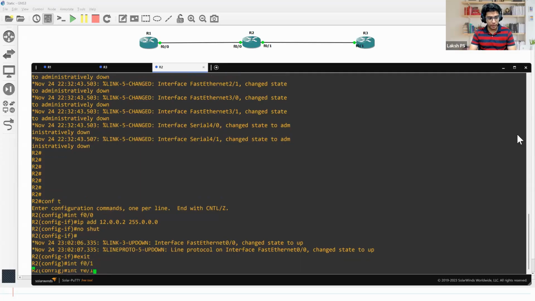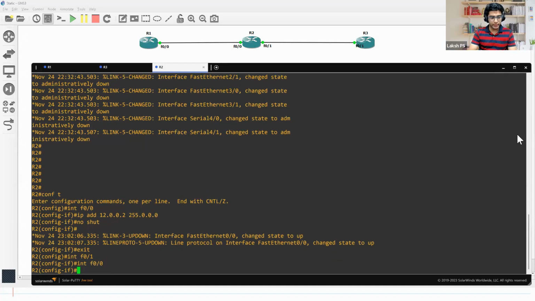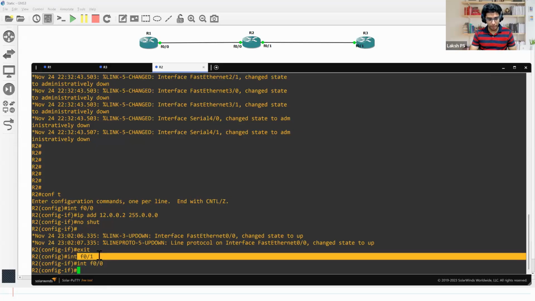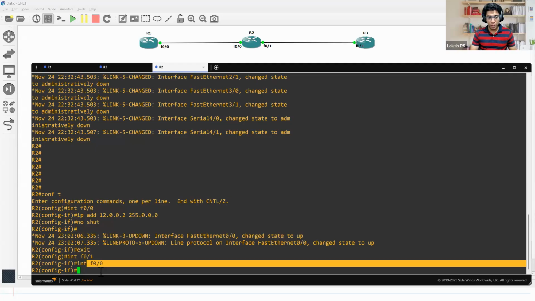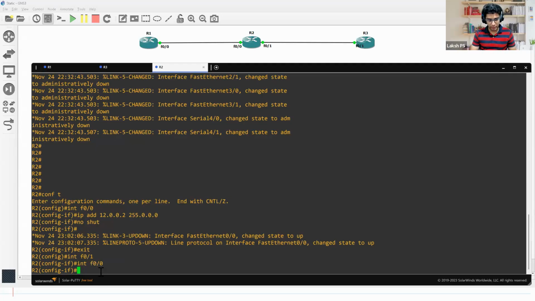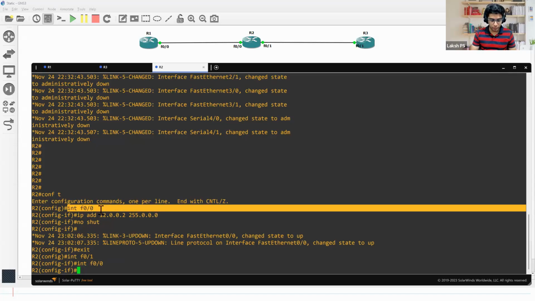You can directly go to another interface by writing that interface number right there. Previously I was on interface FastEthernet 0/1, but inside this interface I changed to FastEthernet 0/0. Now, whatever changes I make will be for interface FastEthernet 0/0 of R2 and not for 0/1.